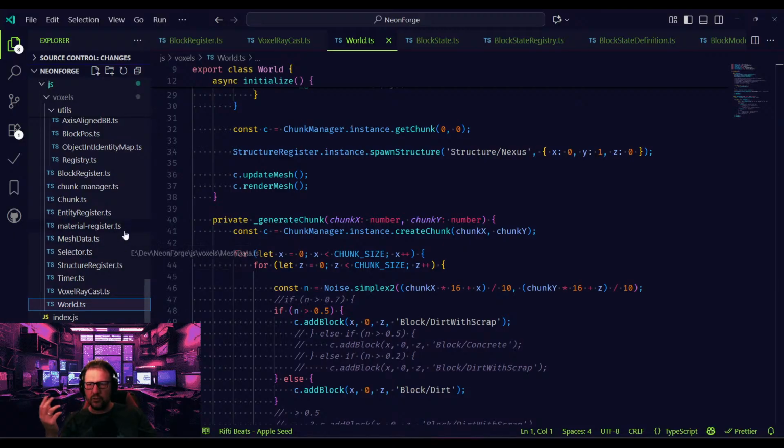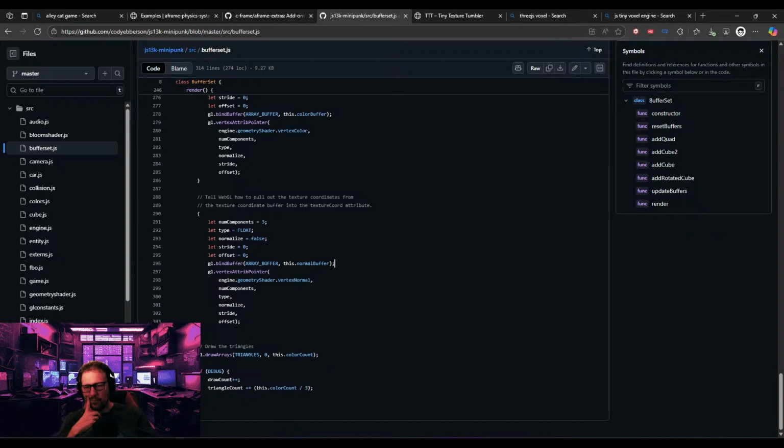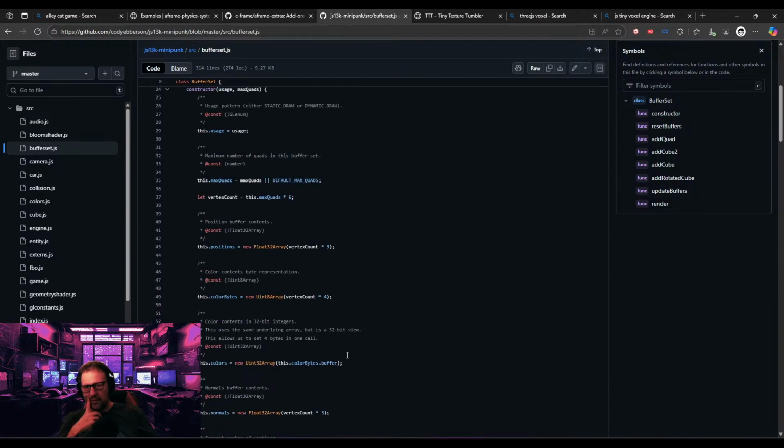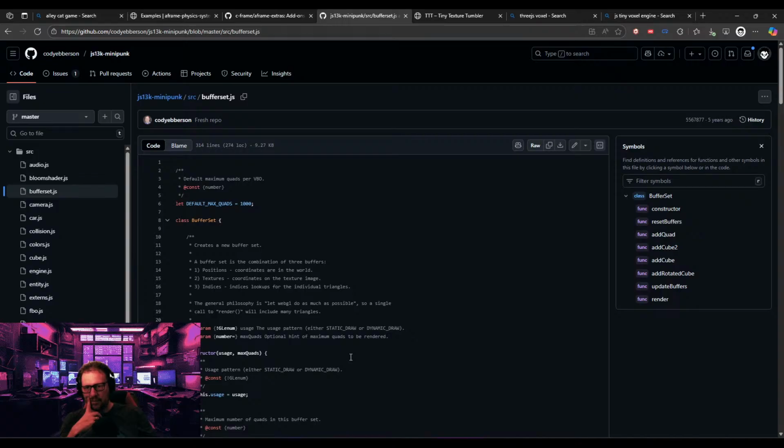But this is doable too. So instead of using this buffer set, the code is even documented, man.